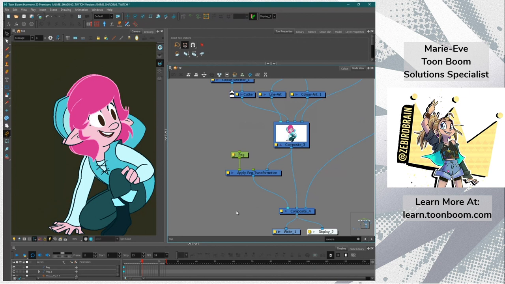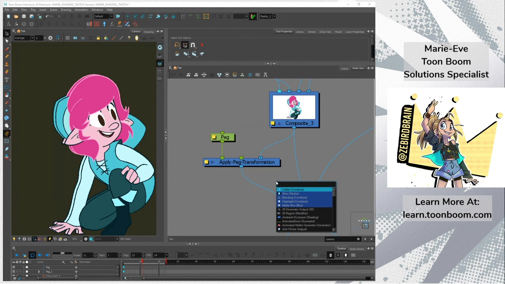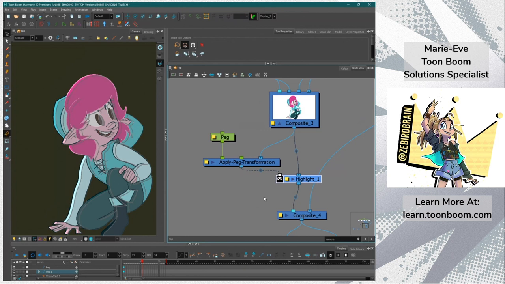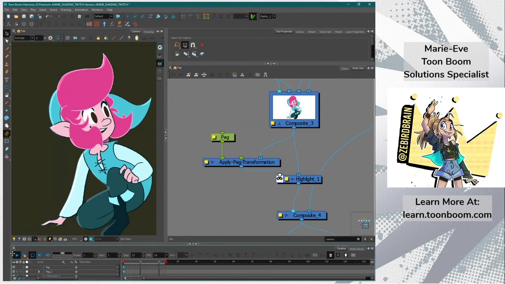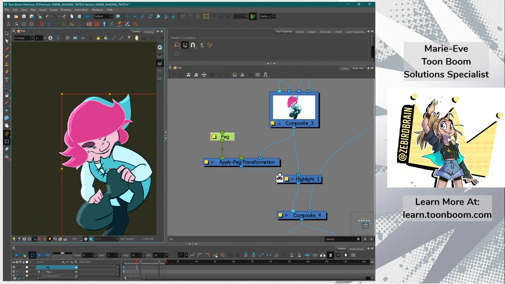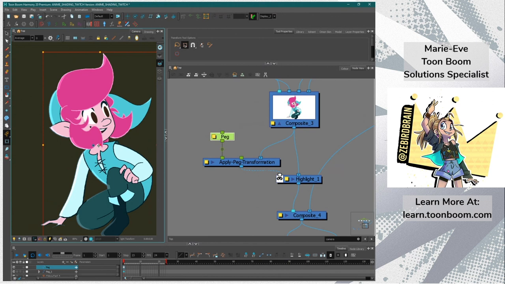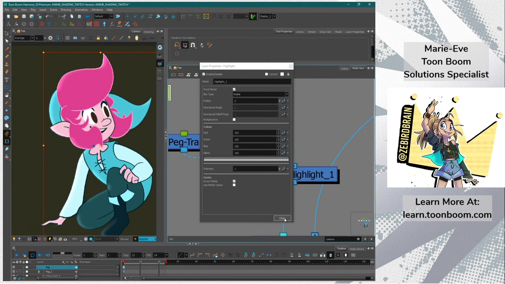Okay, so to light up your character, you have many choices. You have, like I said, the highlight node. That's going to do something like that, and allow you to kind of see it in real time, which is great, depending on how you push your peg. I'm going to exaggerate it just so that everybody can see it. So you can see it in real time, which is a great time saver. And like I said, to highlight it, you can choose the highlight that is a plug and play solution. Oops, I disconnected something.